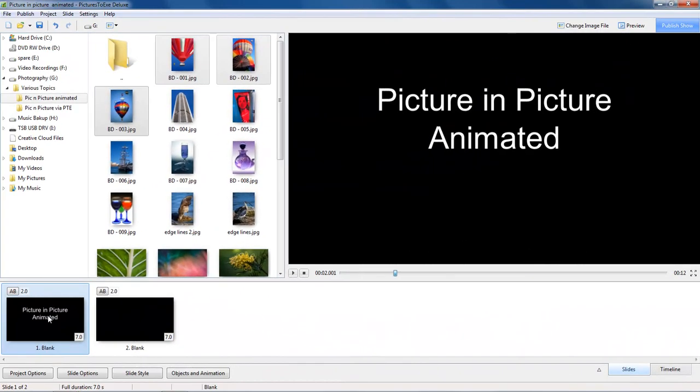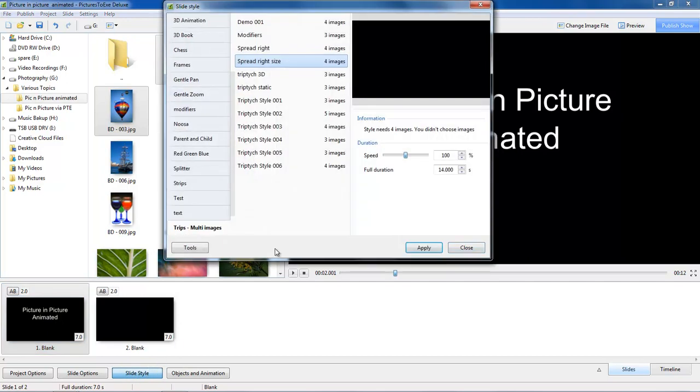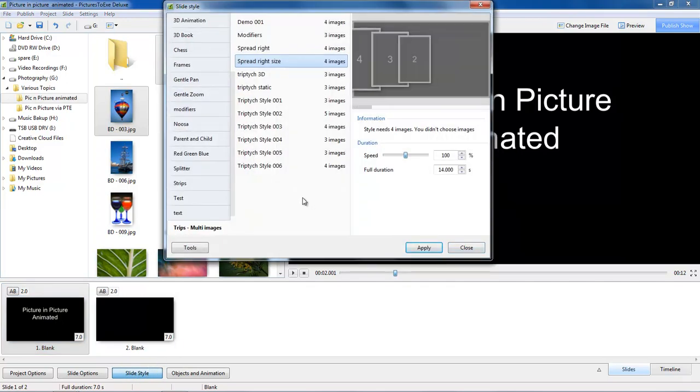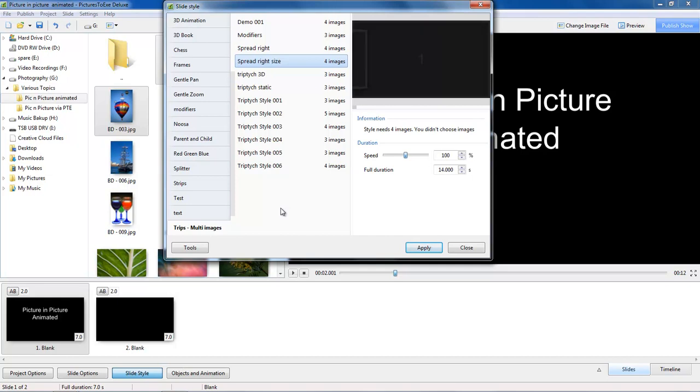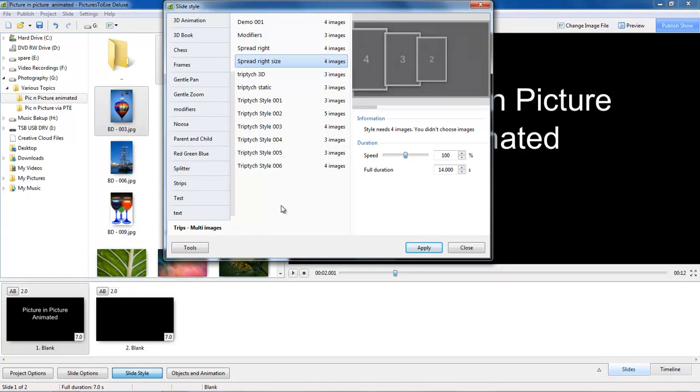Coming back to the slide list, I've removed the previous project. I'm going to go back to the slide styles, because you can see that when we don't actually select any images, we do still get an idea of what the animation we've created is going to do, even if it's with just those grey shapes. But you can see I've got the next 3 options after this one all demand 3 images.